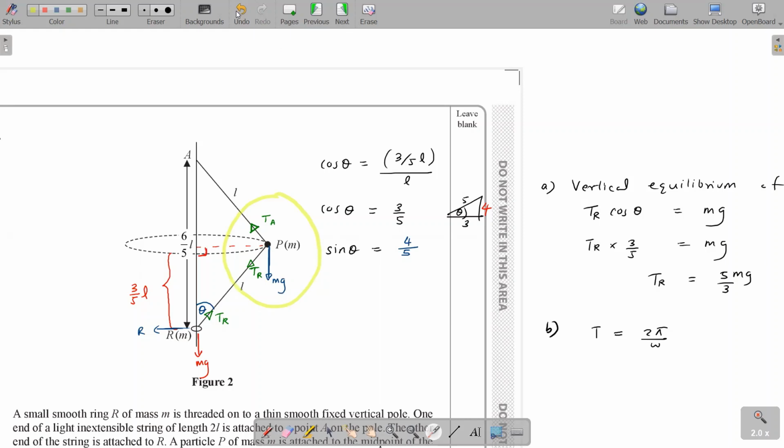So let's mark all the forces. You need to resolve this to apply vertical equilibrium. So how do we mark the angle? First, I notice that I can use alternate angles, and do you see the theta comes here? Because we need to resolve this R, so the theta comes here with alternate angles. The next thing is you do realize that this angle I marked here is 90 minus theta, isn't it? So what about the other side angle? How do I get the value of the other angles?